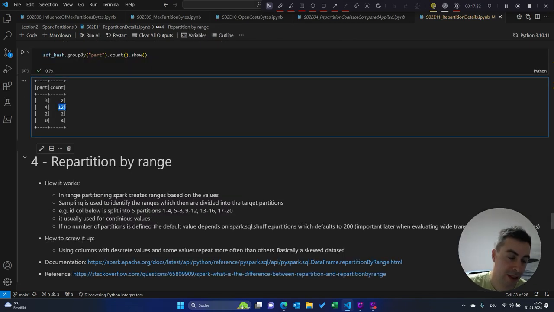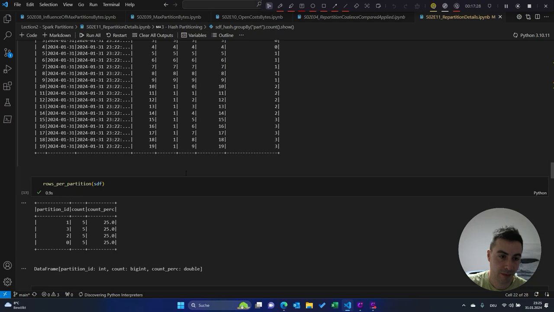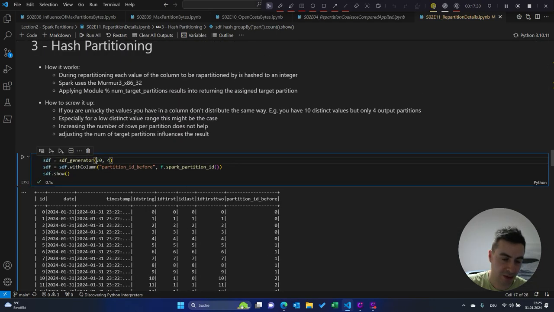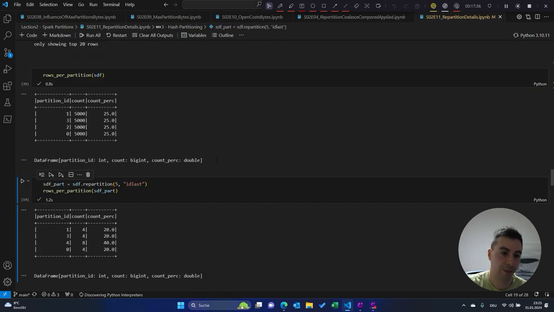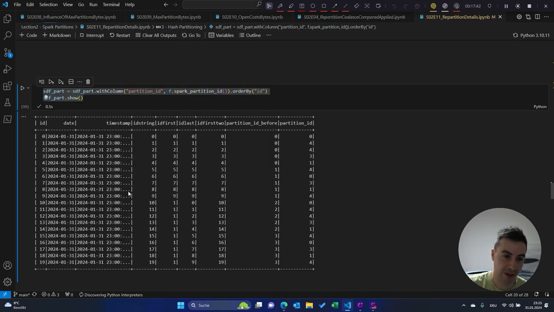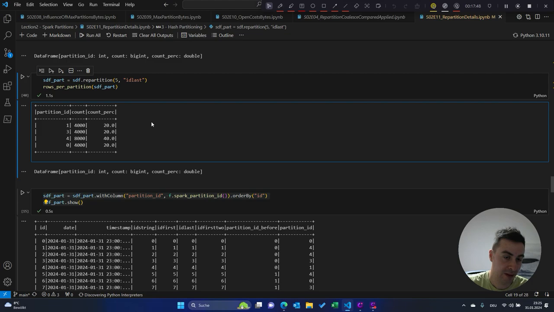You can see that with this hash partitioning, you get the 12 quite often. And just to showcase what we had before, let's also take 20,000. I was just surprised that it works out, but this was the wrong row. You can see we didn't have any difference. It's exactly the same result.